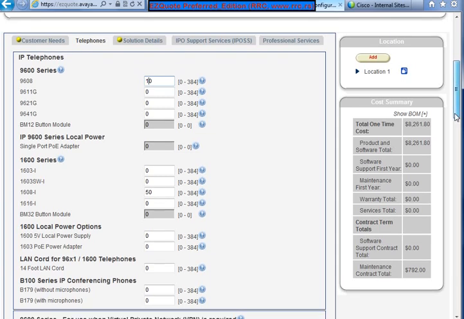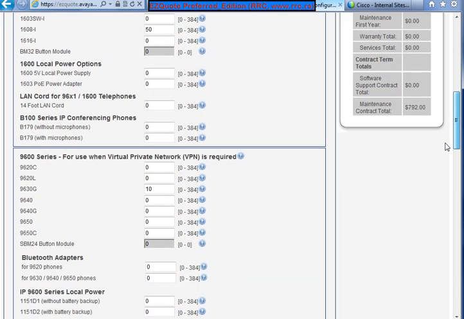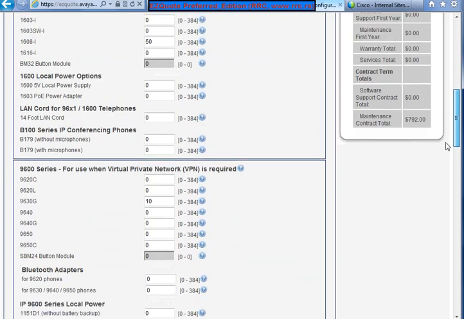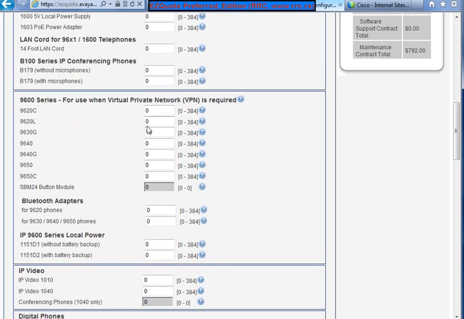All phones will be powered by power over Ethernet switches, but for example for the teleworkers we can choose local power supply. 10 pieces.